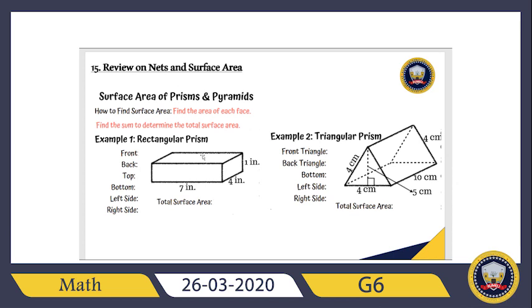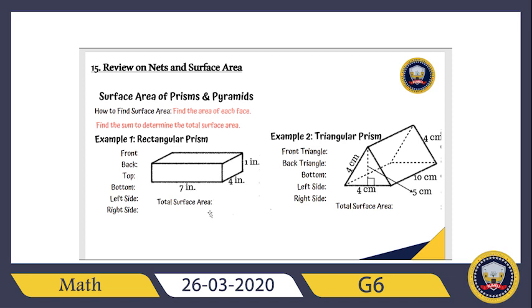That's one way. Also, there is another way, which is finding the area of each face. It's exactly the same, and that's what I'm going to do here. So I want you to find the area of the front, the area of the back, which is from behind, which is similar to this, the area of the top surface, the area of the bottom surface, the area of the left side from here, and the area of the right side. After you find them, you add them all, this one plus this until this, and this is your total surface area.